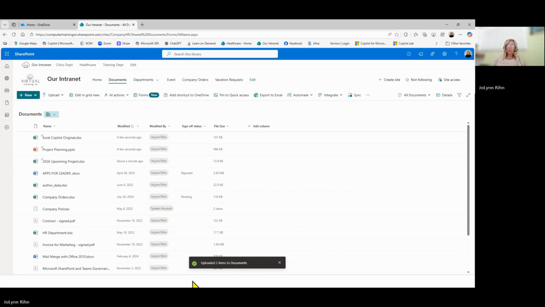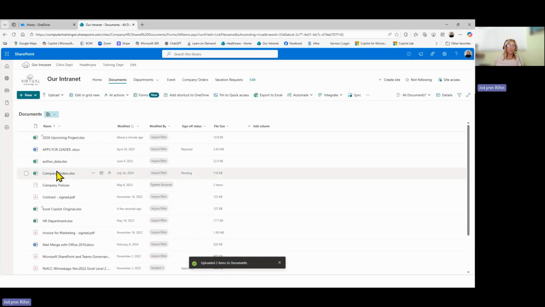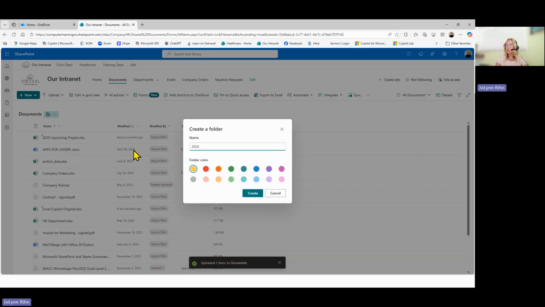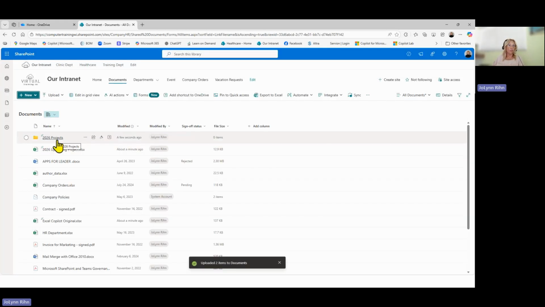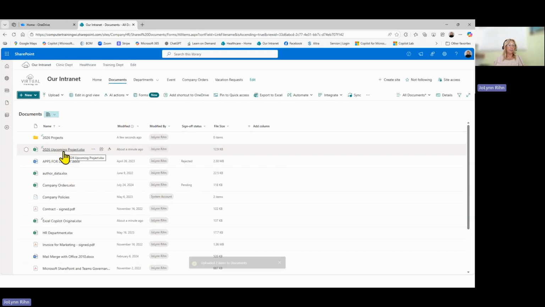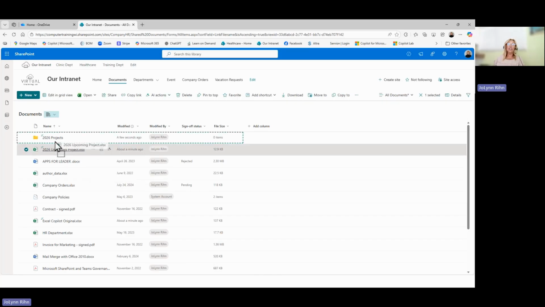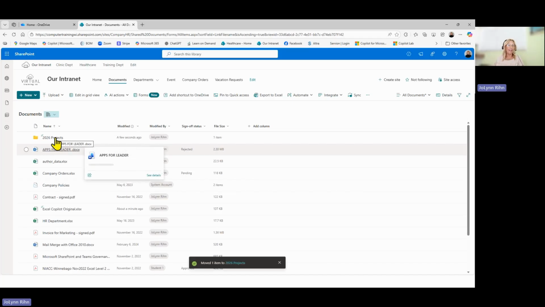Because right now, the way that I'm sorted, you're not actually seeing any folders. There are no folders here. So if I go to New and choose Folder, maybe I want to call this 2026 projects, press enter, and I now have that folder there. If I want any of these files to be in that folder, I can hover my mouse on the name of the file, click and drag it up to that folder and drop it so that it automatically moves the file into that folder. Now, of course, that's just one way to do that. You could select multiple files and move them all at the same time as well.